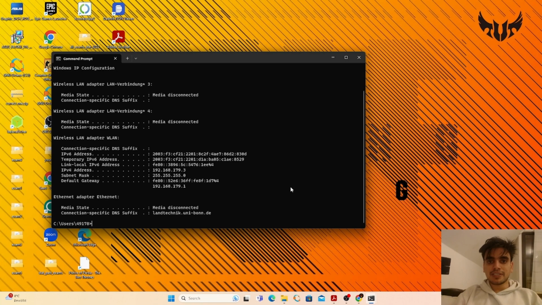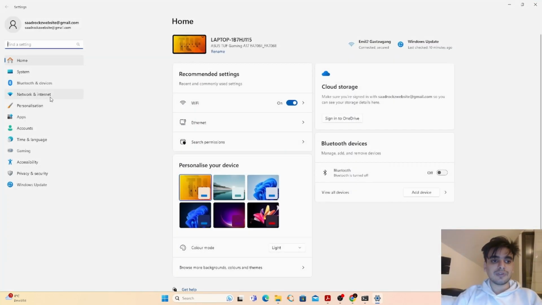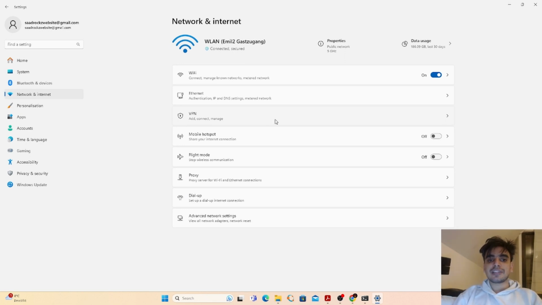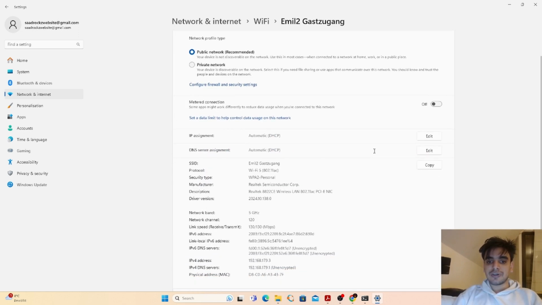So to fix the IP address, you can simply press the Windows key, go into settings, and go into Network and Internet. Fixing the IP address for the Ethernet connection and the Wi-Fi connection follows the same procedure. For my Wi-Fi connection, I will go into Wi-Fi, and the Wi-Fi I am using right now is ML2. It is connected. I am going inside this and just going down. Right now it is automatic.